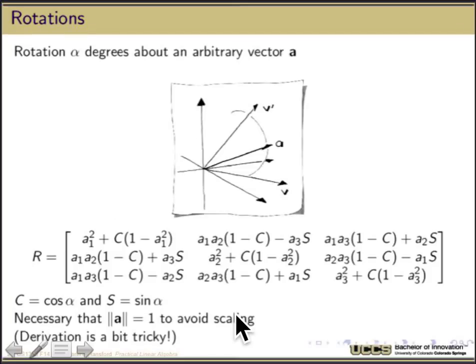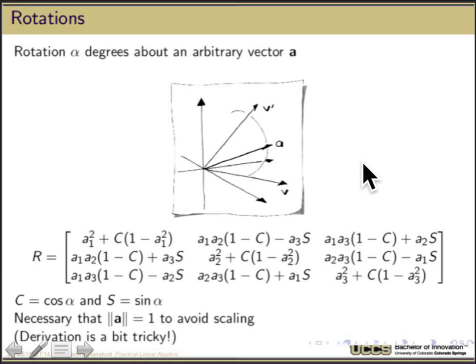And we're not going to derive this. The book has the formulas, but there is a formula that's pretty complicated for how to rotate around some arbitrary vector A, assuming it's a unit vector. Then you get this as your rotation matrix. I'm not going to go through the algebra there, where the sines and cosines are of the angle alpha that you want to rotate around the vector A. And you can see this becomes pretty complicated.